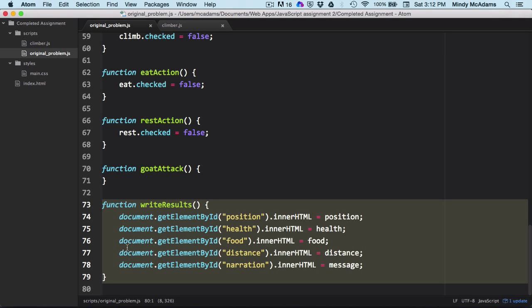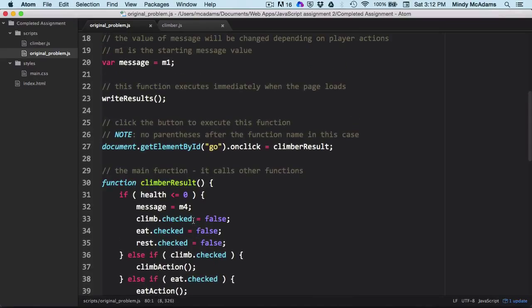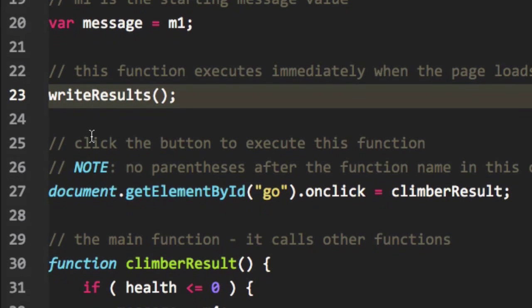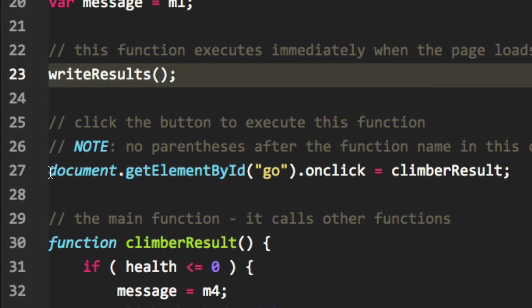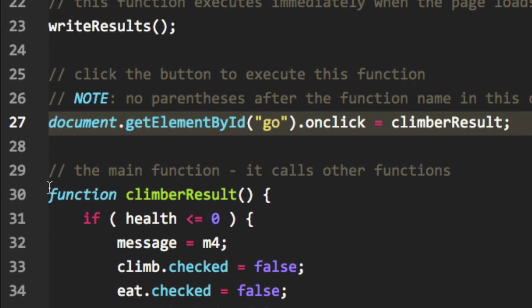You leave it alone. So we'll go back up to line 23. That's where we left, where that function is called. The function runs as soon as this script comes to line 23, goes down there, gets the function, runs it, writes whatever the values are right now, and then the next thing that this script does is it will execute line 27. That's the next thing that does anything.